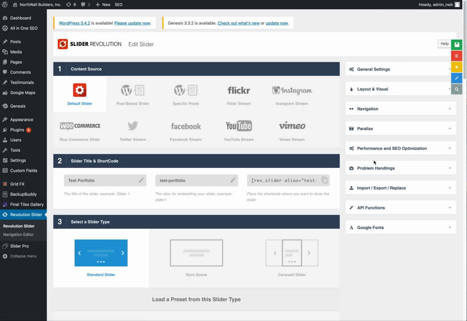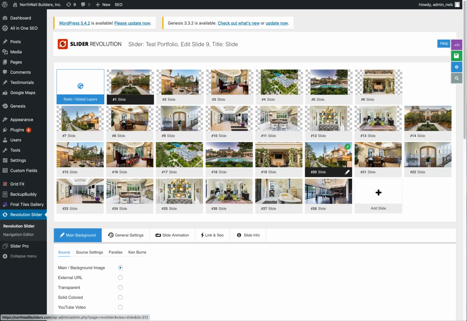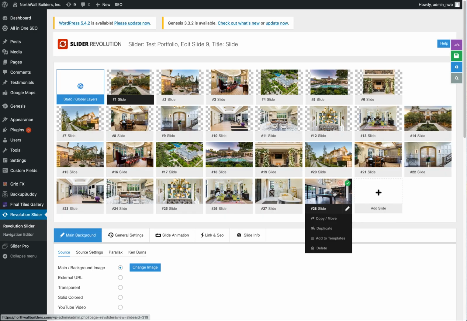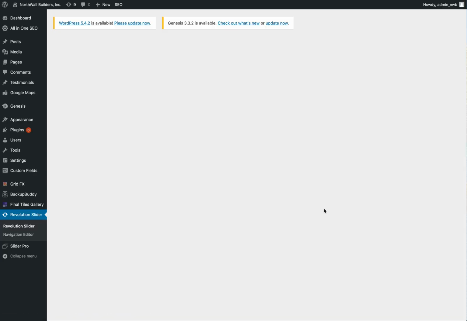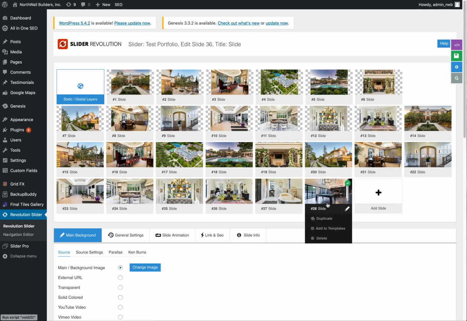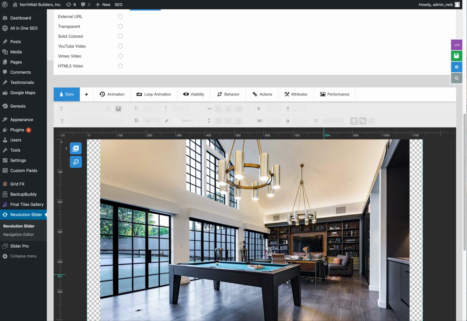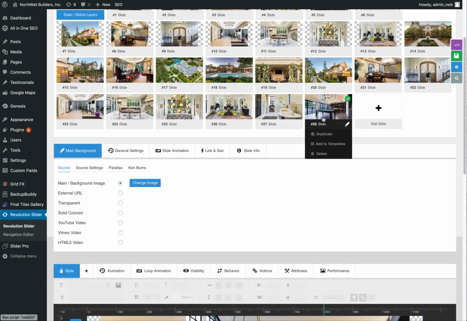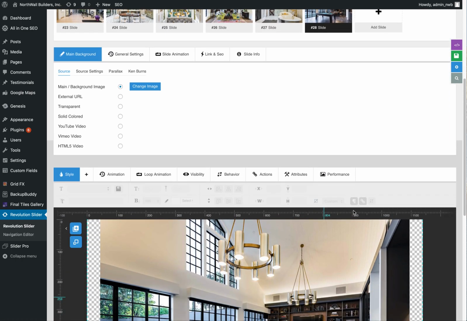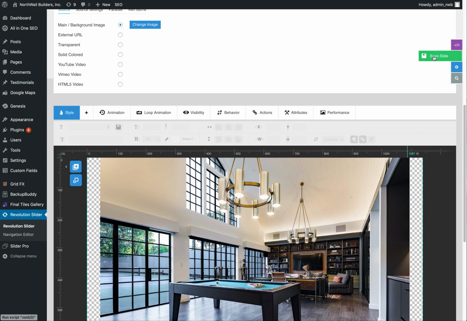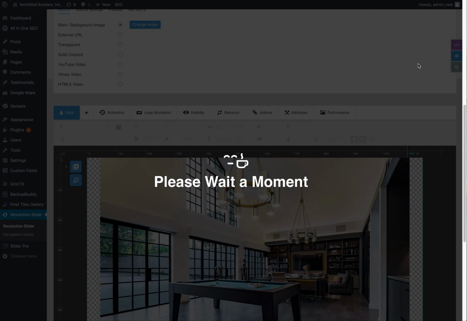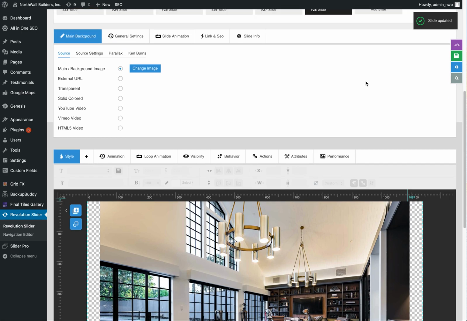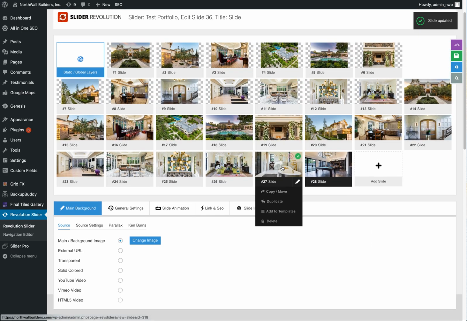So we have to go in and edit the slides, and you just really have to go in and save them. So here we're going to double click to get to slide number 28. And then I think that's it. Yep. So the one that's black down here, and then you just want to go and save the slide. And that will save it with the default fade function.